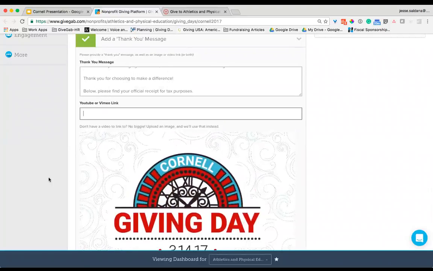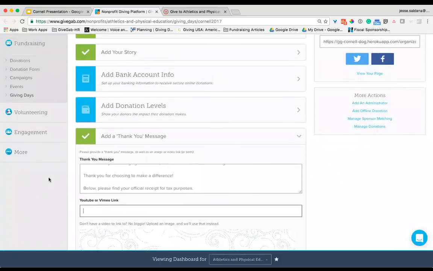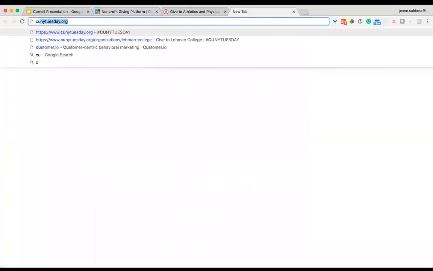Does anyone have any questions about this? Jesse, can you put a range in the donation amount, or does it have to be an exact amount? Say that again. Can you put a range, like $50 to $250, in the donation level? No, you can't, because what will happen, oh, right, the pre-filling.